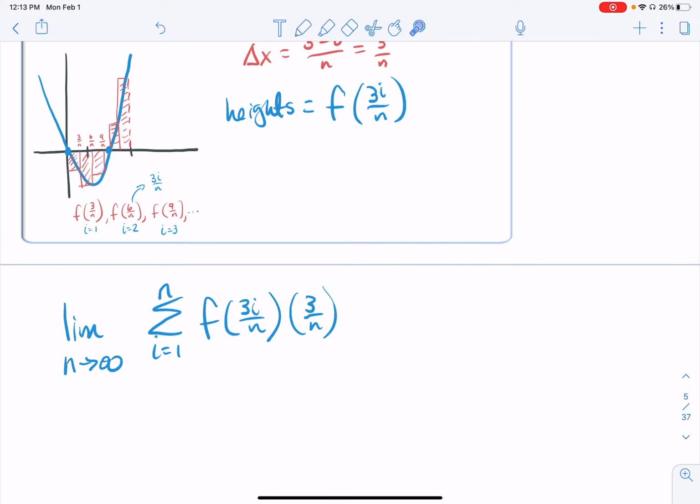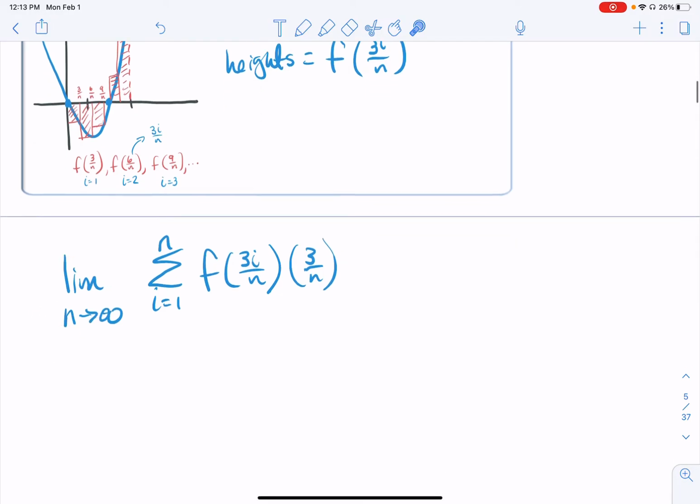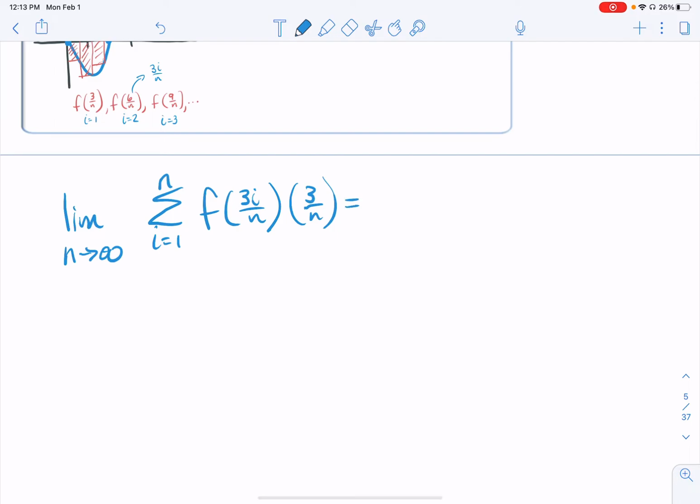Okay, recall that the variable for the limit is n, but the variable for the summation is i. So this 3 over n is a constant with regards to the summation, so it gets to come out. But it gets to come out right here and not outside of the limit, because n is the variable with regards to the limit. So let's rewrite here. 3 over n times our summation, and I'm going to get totally lazy here and not keep writing the upper and lower bounds. And now I want f of 3i over n.